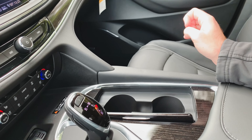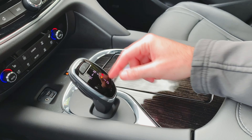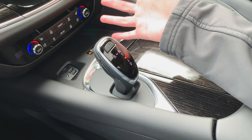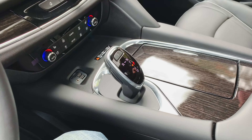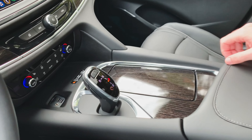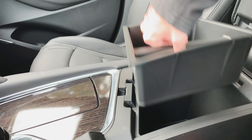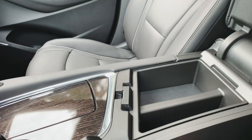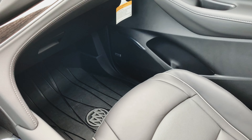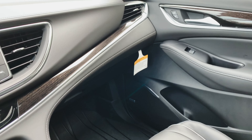Right here we've got the cup holders — or where I put my keys. The new shifting system: foot on the brake, hit the button right here to put it into gear, or hit park. I actually think I like this more than the traditional shifter. Big console here — there's a little organizer tray, but it actually comes out and you have more room underneath, so you can hide something under there. You do have the Bose audio system, as I mentioned. The floor mats look really, really good and will keep your carpet safe from sand and snow.